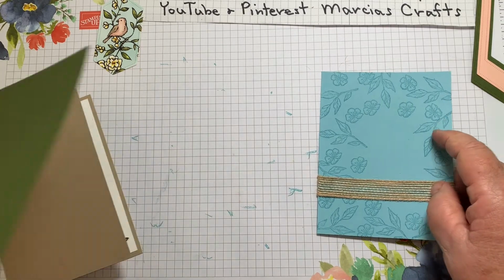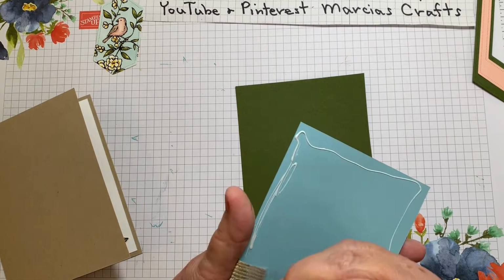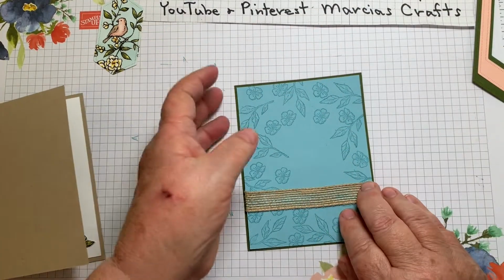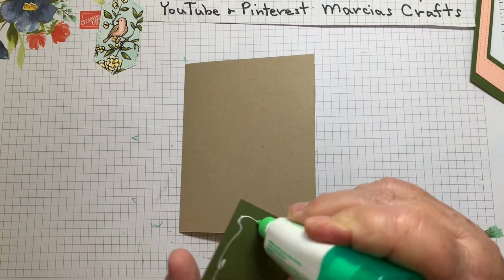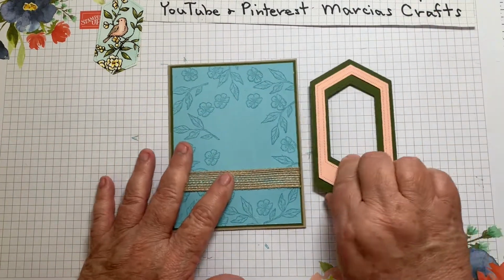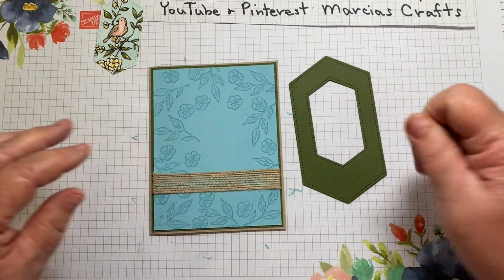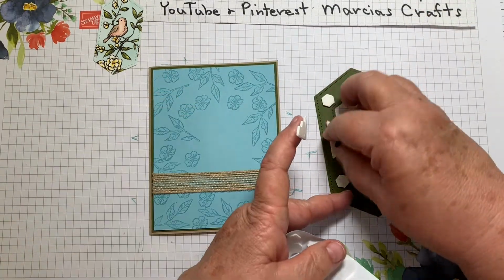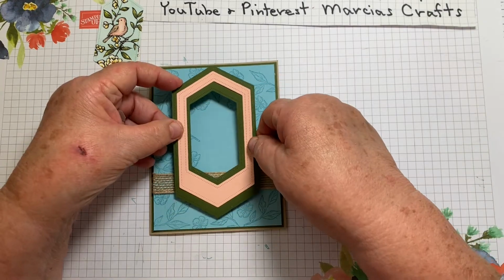Okay, then we can mount our Balmy Blue layer to the Mossy Meadow layer. You could do that with SNAIL or glue, whatever. And now we're going to mount this to our Crumb Cake card base. Then we're going to take our frame, our Petal Pink and Mossy Meadow frame, and we are going to put that up on dimensionals. We'll pull off the backs and mount that to the front of our card, right about here.